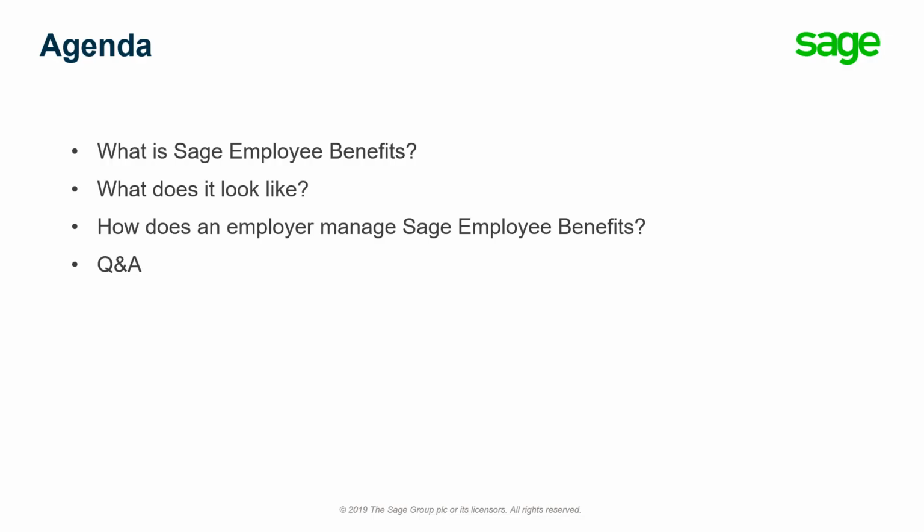Okay, so hopefully that's given you a little bit of an insight into what we're going to cover over the next 20 minutes or so. Sage Employee Benefits is basically a package of products and services that brings additional benefits to your employees over and above the salary. Using it to promote employee motivation and engagement can result in things like reduced absence, increased productivity, and lead to the attraction and also the retention of the best talent as well. Recent studies have shown that 91% of engaged employees will try their hardest at work.